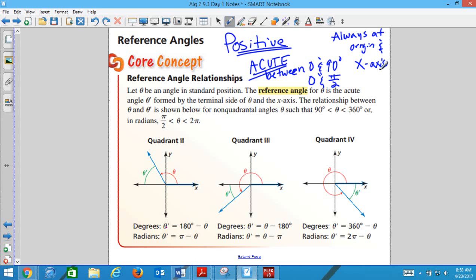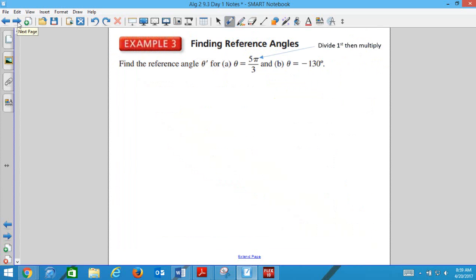Now there is a formula to find the reference angles depending on which quadrant it's located in. I think this is more work than just figuring it out by hand. So if you are somebody that absolutely needs a formula, if it's in the second quadrant, this is what you do. If it's in the third quadrant, this is what you do. If it's in the fourth quadrant, this is what you do. But this is not going to be given to you. So if you can just figure it out, it's going to be better. So I'm just going to figure them all out. I'm not going to use this formula, but you can use it if you want to. So there's 2 questions here. We're going to do question B first, just because it's degrees.